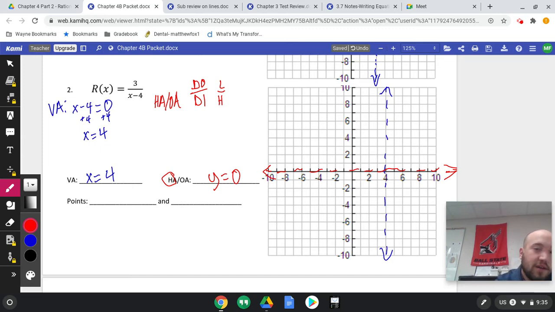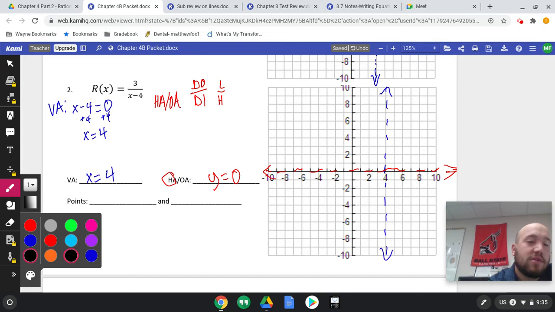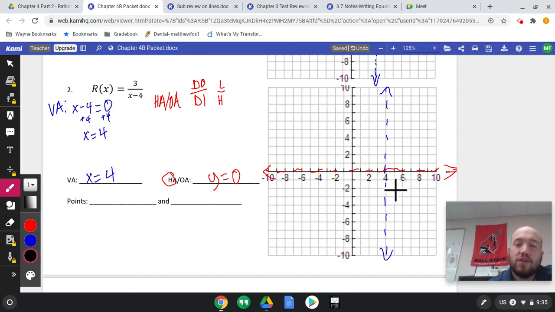All right, so there we drew it in red. Okay, so now the final thing we need to do is establish what our points are, so we can figure out which of these four quadrants the function exists in. So once again, what I recommend you do, take your vertical asymptote, which in our case is 4, go 1 to either side, which will be 3 and 5, and those are the points I care about. Plug in a 3, plug in a 5. Now on the last one we had to plug in 2 times. Here we only have to plug in for the x, so only 1 time.